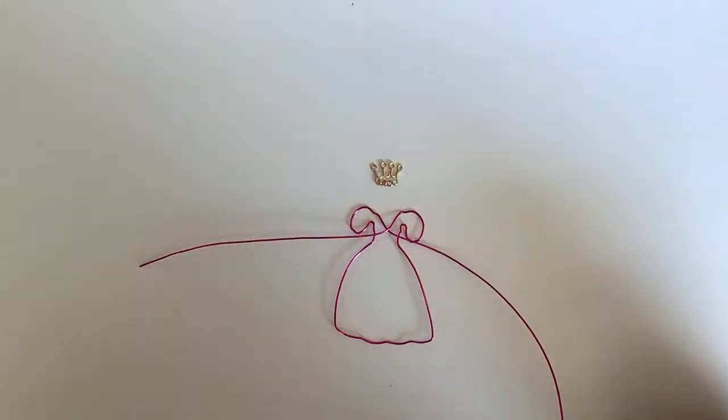So now let's get some silver wire for the head. We've got this silver wire.